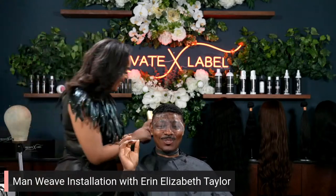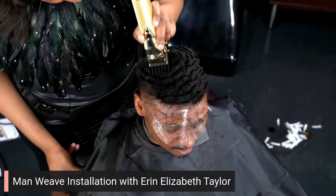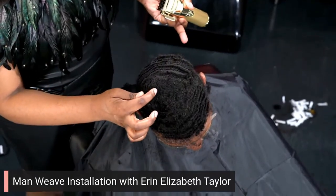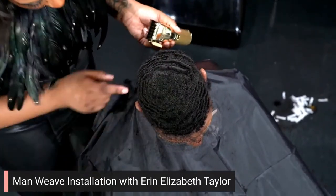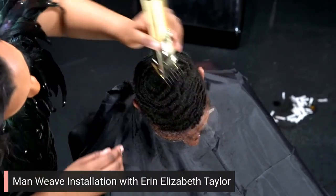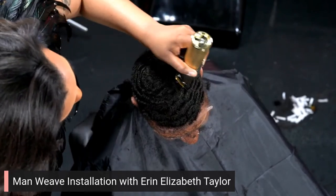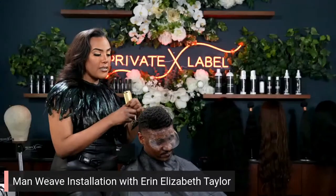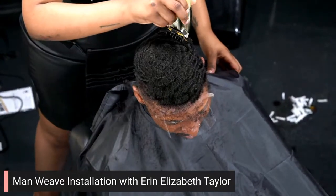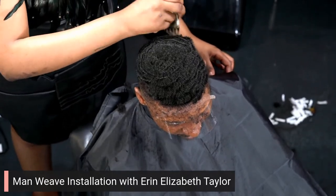So the spiral, you're taking it from that spiral point and cutting away from it, cutting into it. Actually, if you look down, you can see your spiral here and you can see where it's going. For example, here, I'm following my clipper where the direction of that wave is going. So you're cutting with the grain instead of against it, and that spiral mimics the natural hair growth. Excellent point. Absolutely.